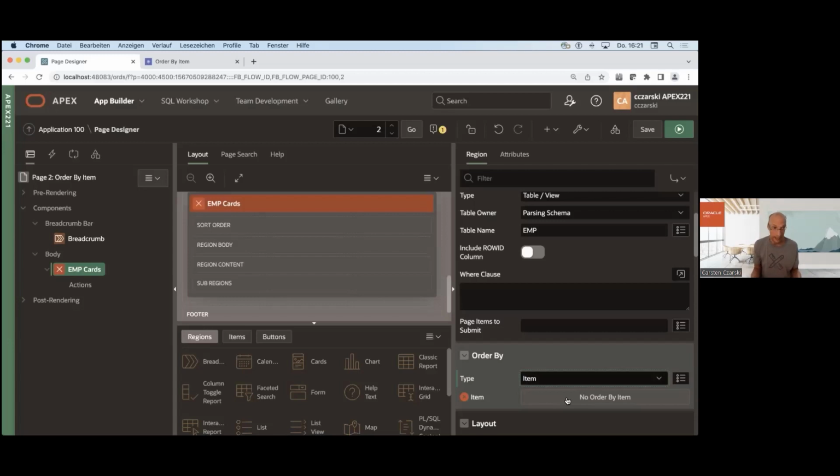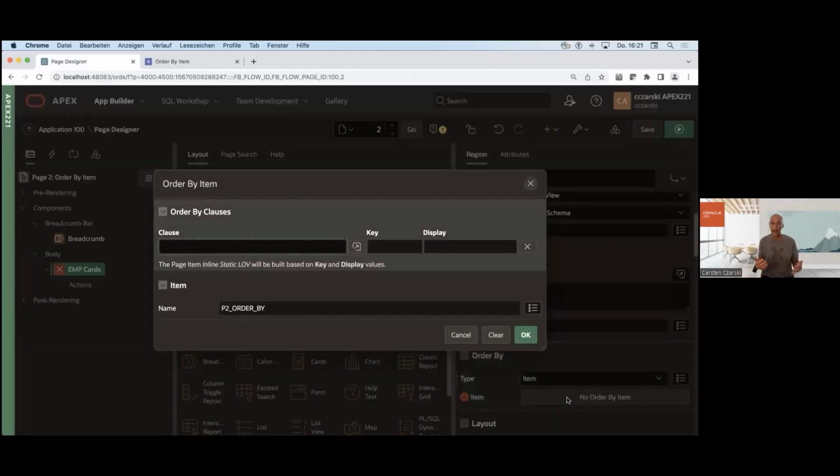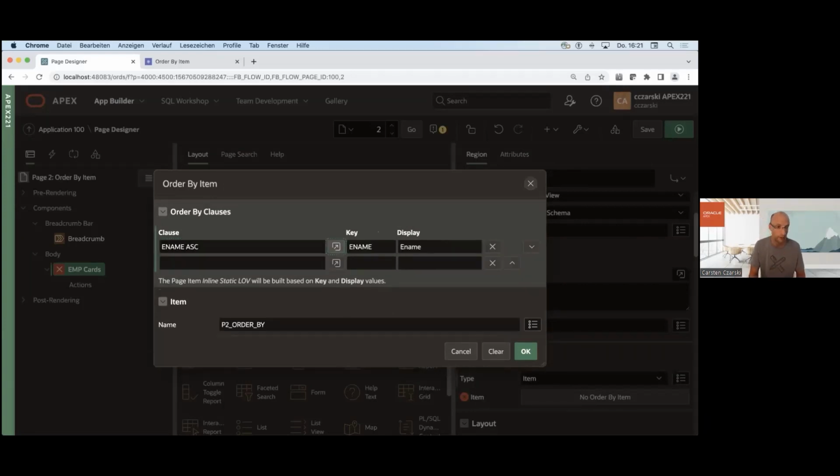To pick something. And now when we have, let's say, a select list where the end user picks between salary ascending, descending, name ascending, name descending, we need to map that to the region source, to the query on the end table somehow. And that's what I will configure right now. So what we have is a set of order by clauses, and let me type in a few. So we could say ename ascending. The next is the key. That's the internal key which maps to that order by clause, and a display value, ascending.